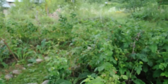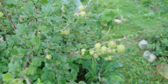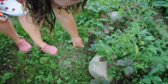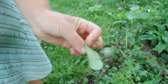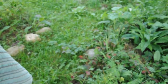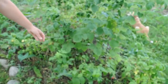Over here more raspberries and another gooseberry as well. And also there are vegetables here, but now some of them are already out. What's still good to eat that grows now is this sorrel, Mac rush sorrel, which is a very tasty sour leaf that you can use raw in salads or also cooked. It's a very, very nice fresh taste. So that's still good and growing, and also dandelion leaves here. And earlier in the year there were also, now you can only see the seed pods, garlic mustard or jack by the hedge.